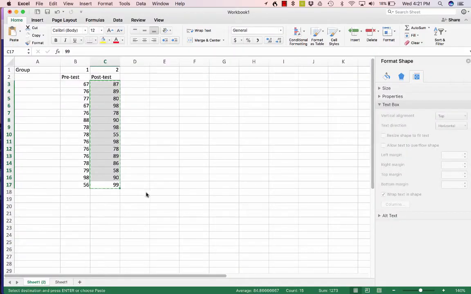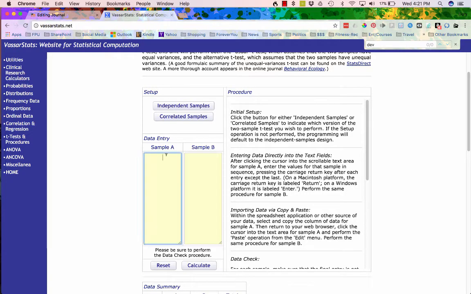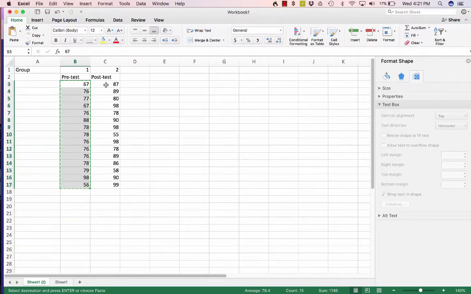What I've done is just generated some random numbers, and in this instance they're going to be the pre and post test scores. So what we want to do is compare scores in the pre-test versus the scores in the post-test to see if there's a statistically significant difference between the two. So we highlight these scores here, copy them, and enter them into this dialog box. Make sure that the cursor is after the last number, not forming a new row, otherwise the computer will think that that's a new entry. And then we do the same thing here.